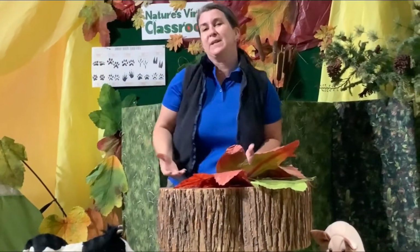So today's topic is going to be animal tracks. When we're outside in the woods or in the prairie, sometimes we don't always see animals. So how do we know they've been there? Well, they leave us signs. Maybe it's some droppings. Maybe it's a feather. Maybe it's leftover food that they haven't finished. So there are many different ways we can tell an animal's been there. Today, I just want to focus on animal tracks.